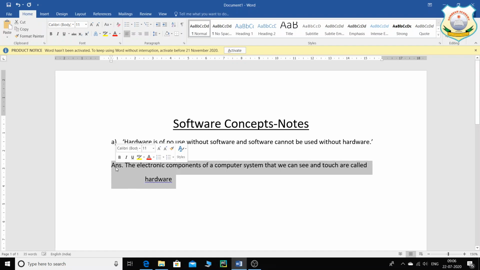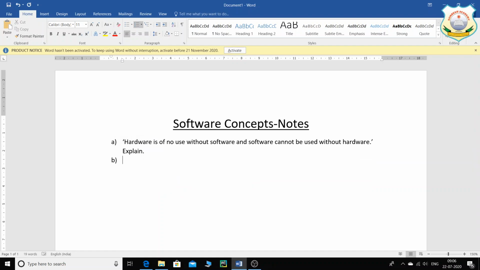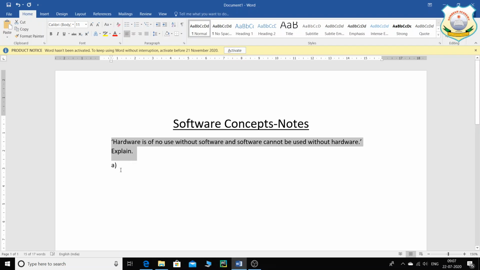Let me do some settings over here. Let me delete this, and let me also remove this setting. We will remove everything. Let us keep it simple and plain. Now I can type question 1, and I can have this over here.